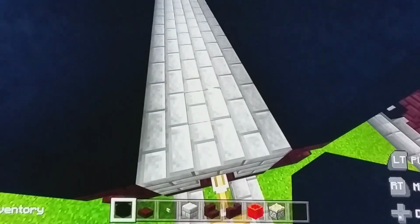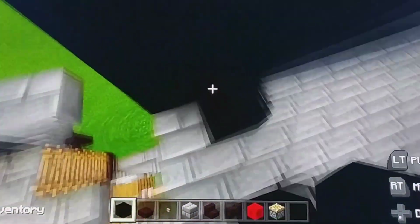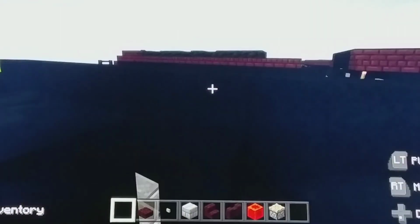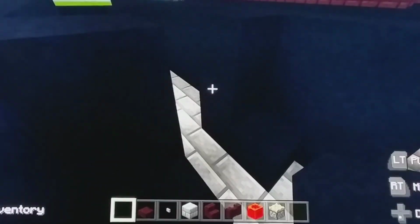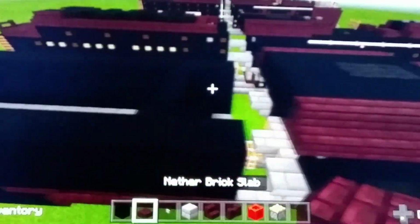On the front, we're going to use black concrete. Put 2 here, and then you're going to put 1, 2, 3, and then put 2 on the middle here. Next, we're going to use nether brick slab.